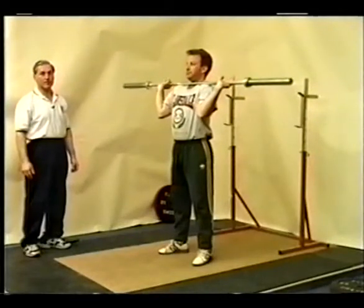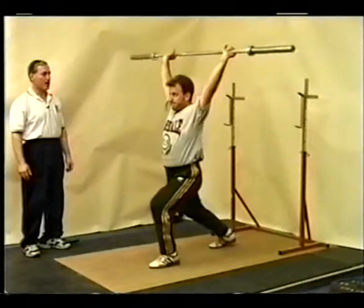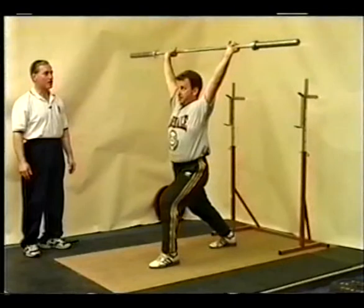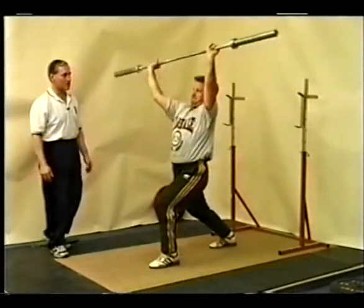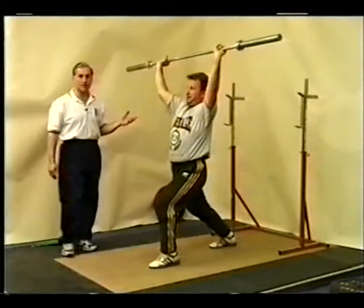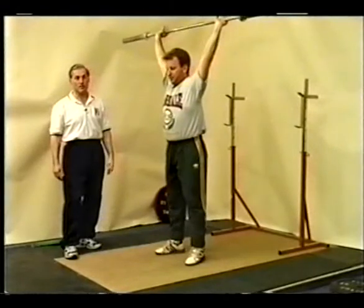Still another test that we use of flexibility is to have a lifter put the bar overhead. They can either press it or jerk it overhead. And if they can get the bar behind their head in that kind of a position, then they're ready to do some jerks. If, on the other hand, the athlete finds that they're unable to put the bar behind them, out of stiffness, it's forward, they struggle, they cannot get it back further, can't lock the arm properly, then that lifter is not ready to do jerks, and so they have to practice flexibility exercises for the shoulders before they can begin the practice of the jerk.